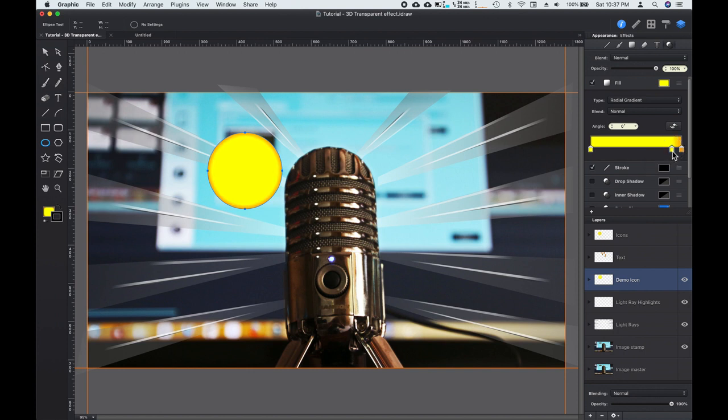And then we're going to move this to get it just the way we want it. And if we want a little bit more of a kind of a gentle rounded effect, we'll just go add another one in here, and then we can move that to where we want it. And we'll just adjust these until we get the effect that we're looking for.